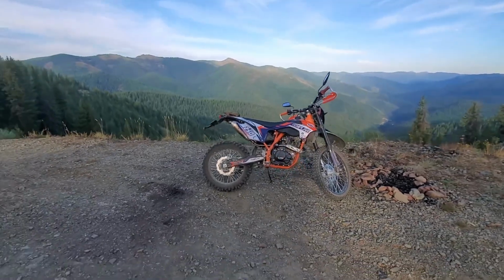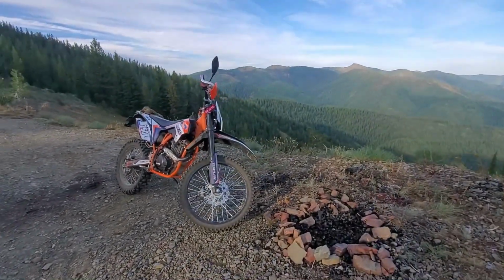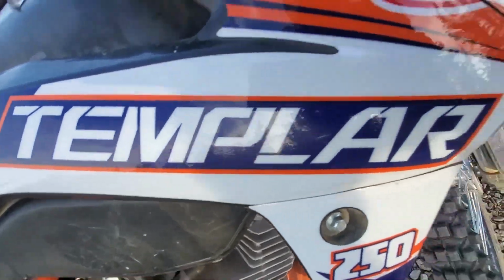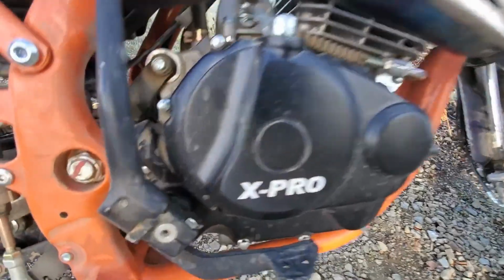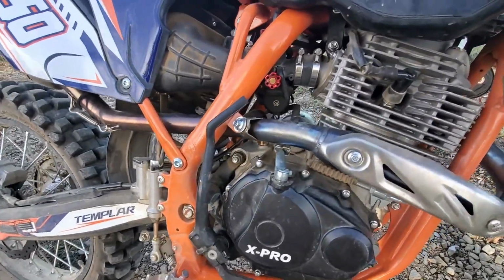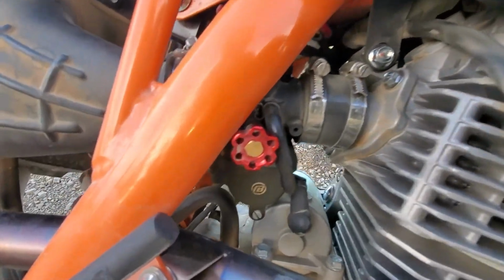They finger tightened the nut onto the bolt, and then they used an impact wrench. That's what did this. And they didn't stop when they got to the limit of the nut's travel down the bolt. That would have just seated that nut at the edge of the bolt really well, but whoever did this wasn't paying attention or didn't give a darn, and they just cranked.